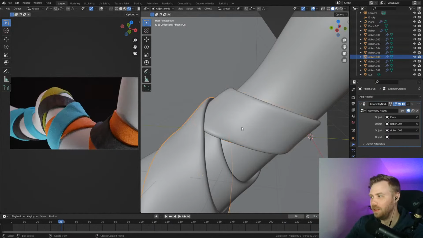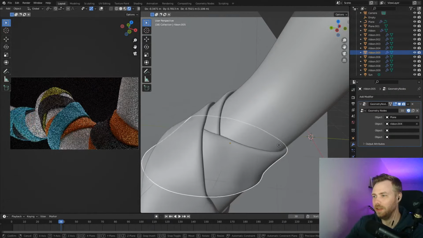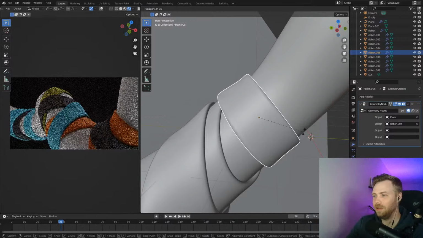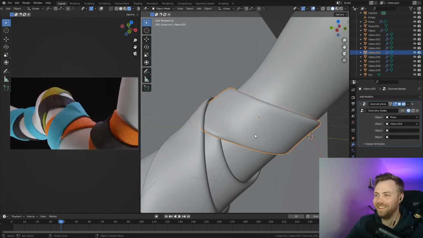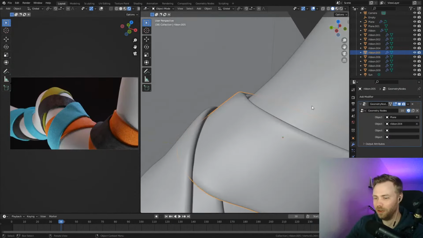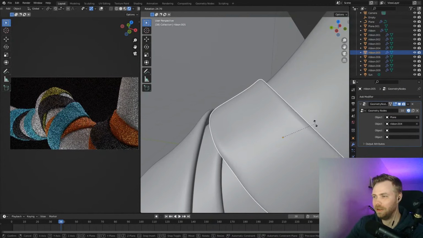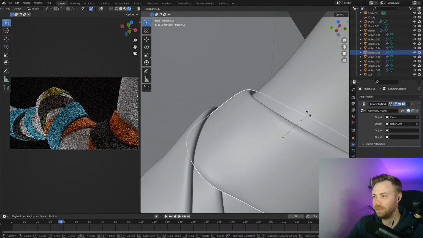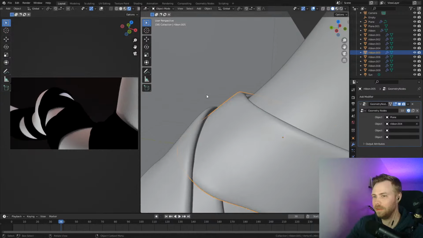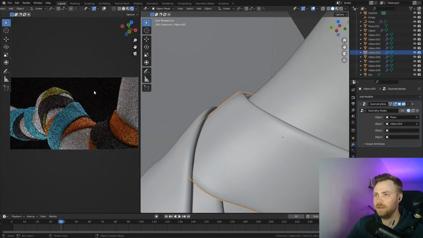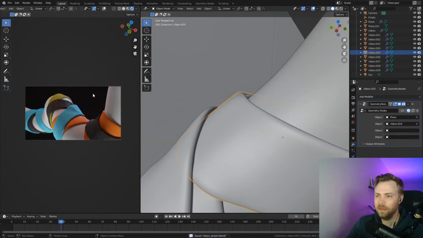Because this one is using this ribbon here as one of the Raycast objects, which means that this will always be on top of this one. So if I drag this in, it's always beneath. So you get this weird interaction where it just opens up. Yeah, I really like it. It's pretty awesome.